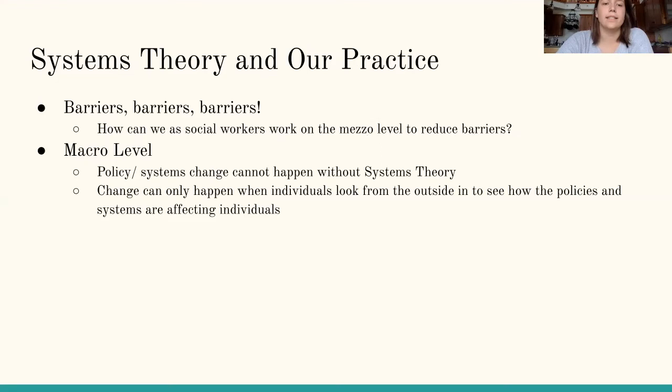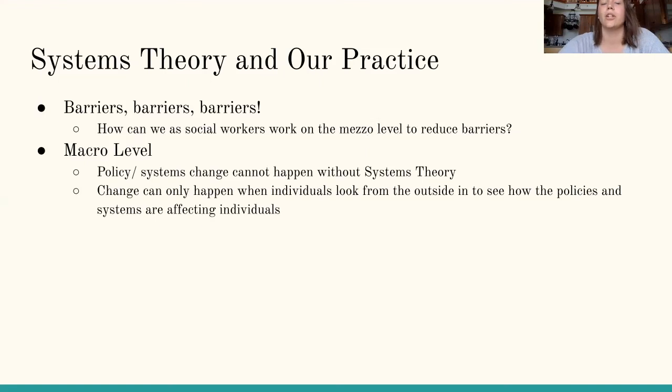So then when we're looking at systems theory in our practice, we're really kind of hammering that idea of what barriers are preventing our clients from doing what they want to do. That was so prevalent in this documentary, of looking at the barriers that were preventing, in Elisa's case, she really wanted to get off of welfare desperately, but she couldn't ever get enough childcare to get that other job. Or when she was trying to make it better by getting an education, she then needed the income, because she couldn't maybe work while she was doing it. Just like Sarah was just talking about in policy, like all of those barriers that are related.